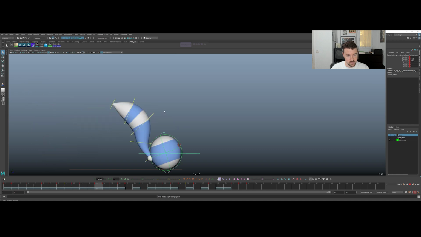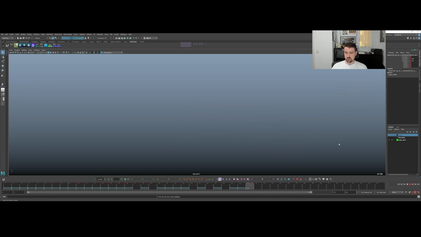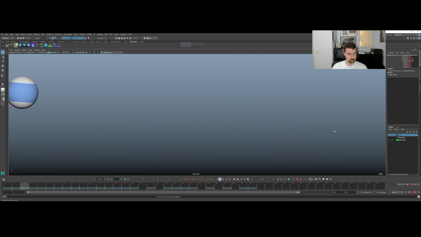We don't even need to really worry about the tail there because we don't see it in the main camera. And now it feels like he leaves and then enters. And if we cut a few frames from the end, then it'd feel almost like he's gone the same amount of time that it takes for him to come back. Boing. It just feels like a loop, like a visual loop, right? He's gone and then he's back again.